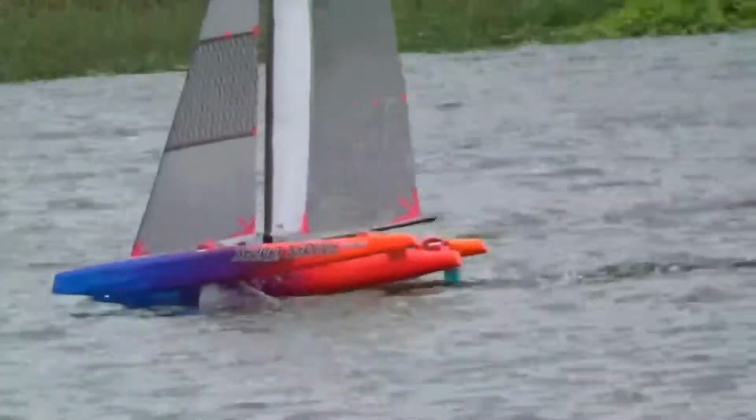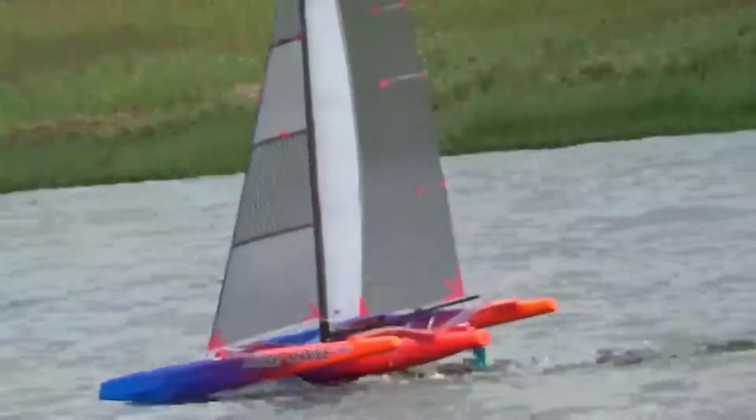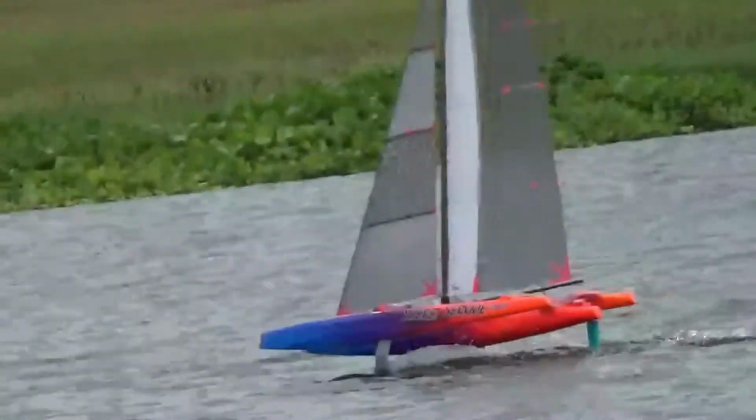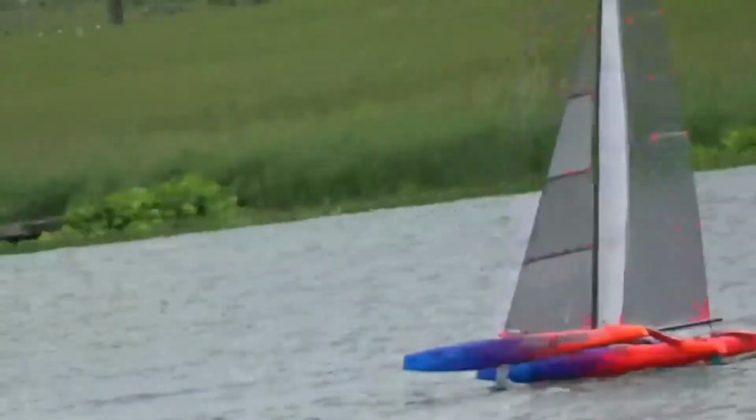This seems to work, but the downside is that I have an extra intersection between foil and water surface, and you can see a considerable amount of spray coming up from the inner tip of the foil, which has to be bad news. I like the concept, but need to think about the extra resistance from the inner tip.